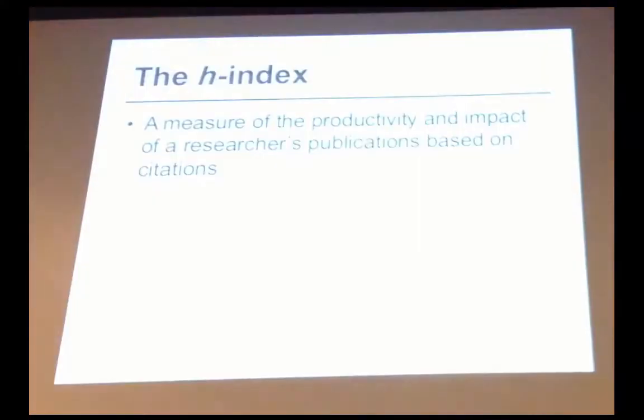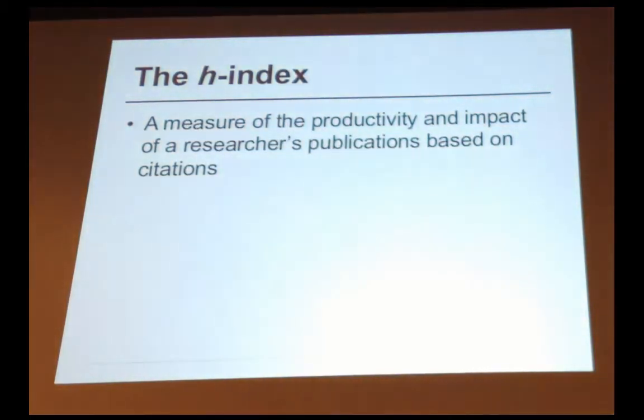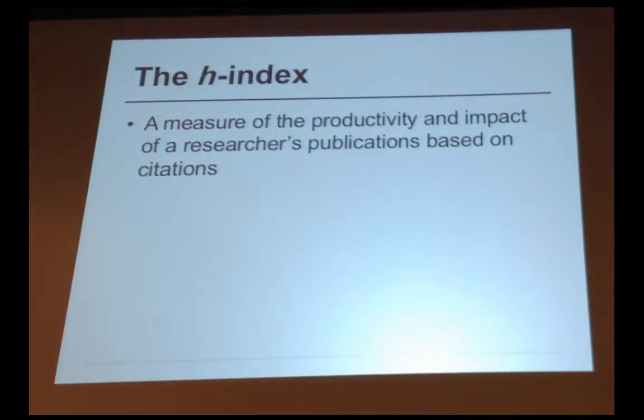All right, so I'm just going to get my transition here. So what is the H index, actually? I must admit, I had no idea before I started preparing for this grand rounds what it really was. We certainly heard about it. And it turns out there is a tremendous amount of scholarship just based on the H index. I mean, you could increase your H index simply by publishing on the H index.